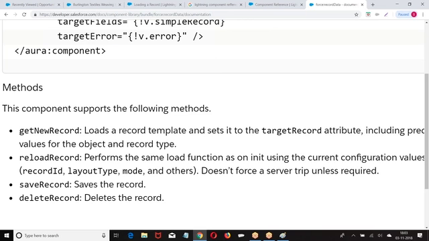I want to create my own record and insert it into the database based on LDS. So how will you create a new instance of a record? I told you record data. If the ID is already given, you can refer to that record. If the ID is not given, you are not referring to any record. If you are not referring to any record, we have to create a new instance of a record, then insert it.